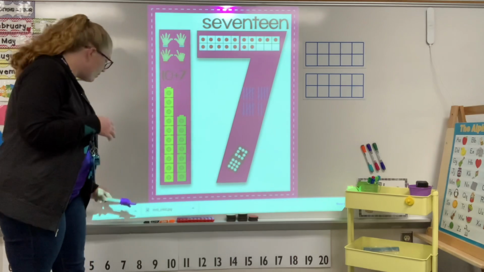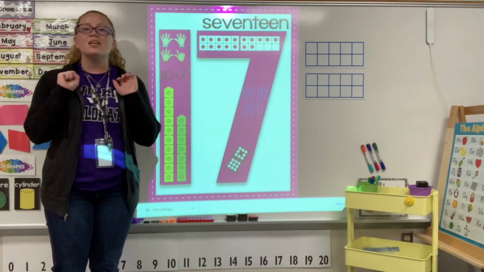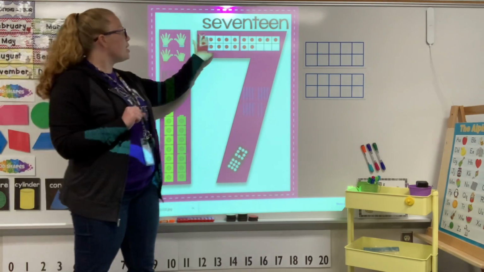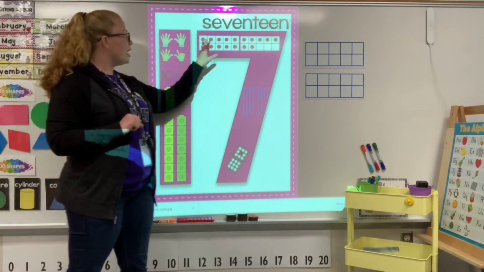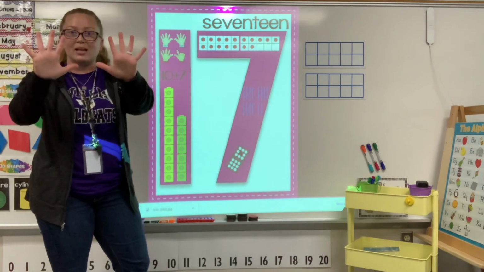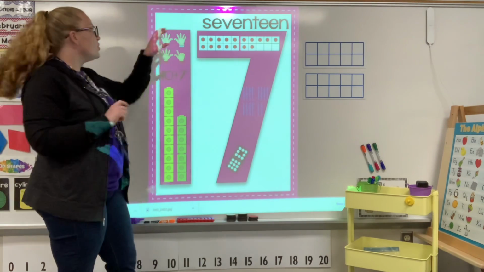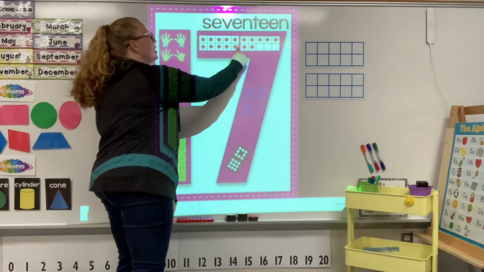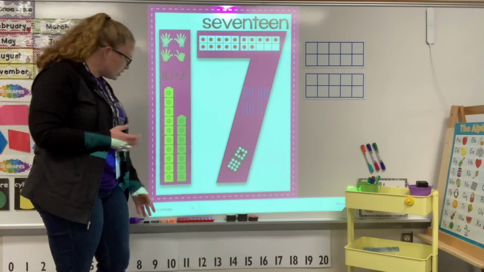So what is 17? 17 is 10 and then 7 more. Look, we even have the number 7 in our number 17. We have a 1 and a 7. So we first have our 1 to represent our 10, because 10 is a 1 and then a 0. So this is representing our 10, and then we need 7 more. So then we have this big number 7. That's how we write the number 17.